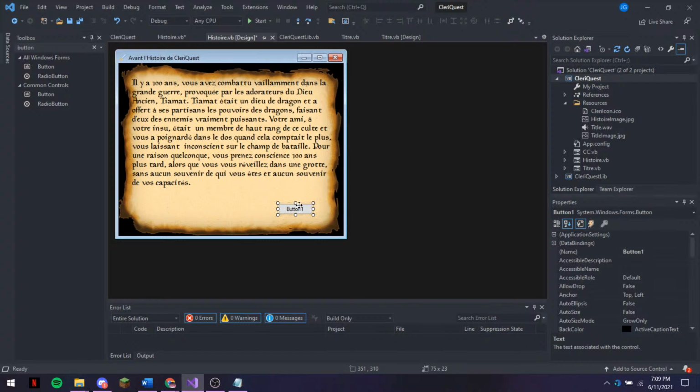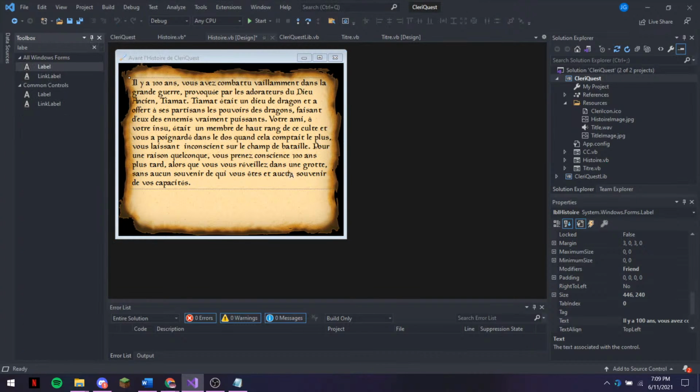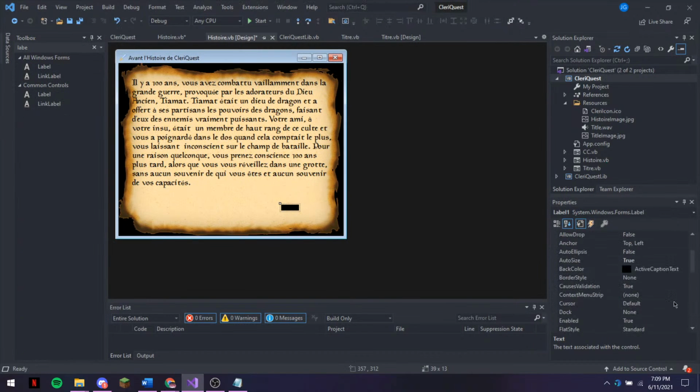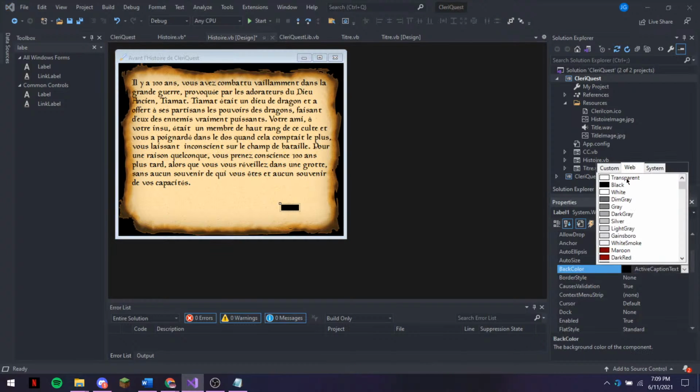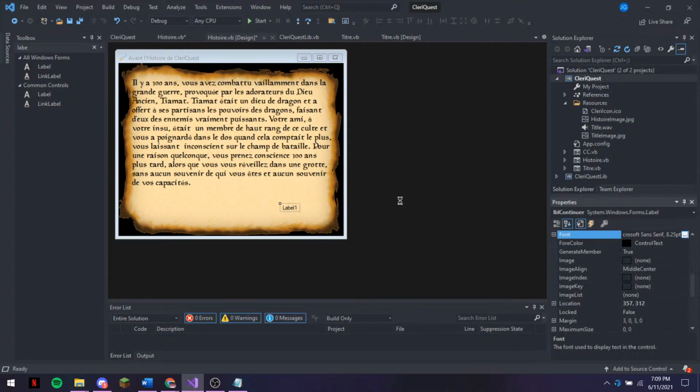Unless we don't want a button. If I do the same thing I did before with the label. Okay, back color. Make it transparent. So that is the continue button.